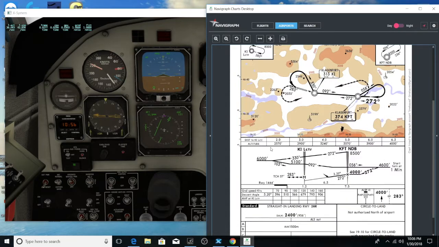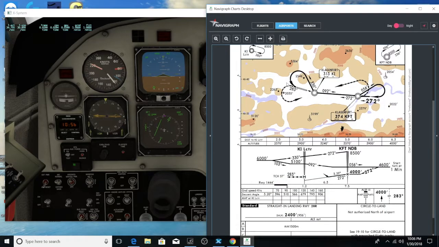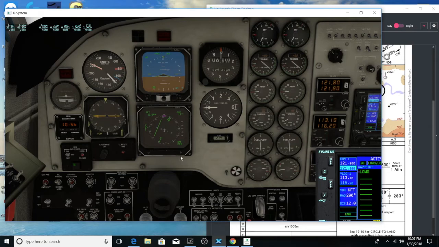Right here, 6,000 feet. Alright, look, the needle keeps going to the left because I am about to catch this QDM 103 this way. It's moving to the left. I keep moving to the left a little using the heading of the autopilot.